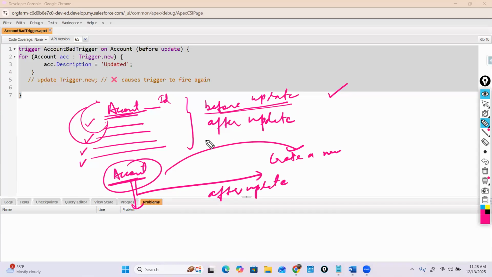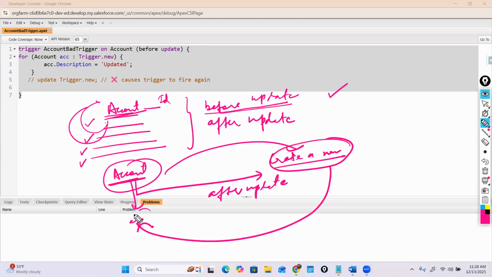When you're making a change to another object, you can use after. The reason is that if you want to tie this contact to this account, the ID won't be there in the before insert. So you will have to use after insert or after update. Does it make sense?